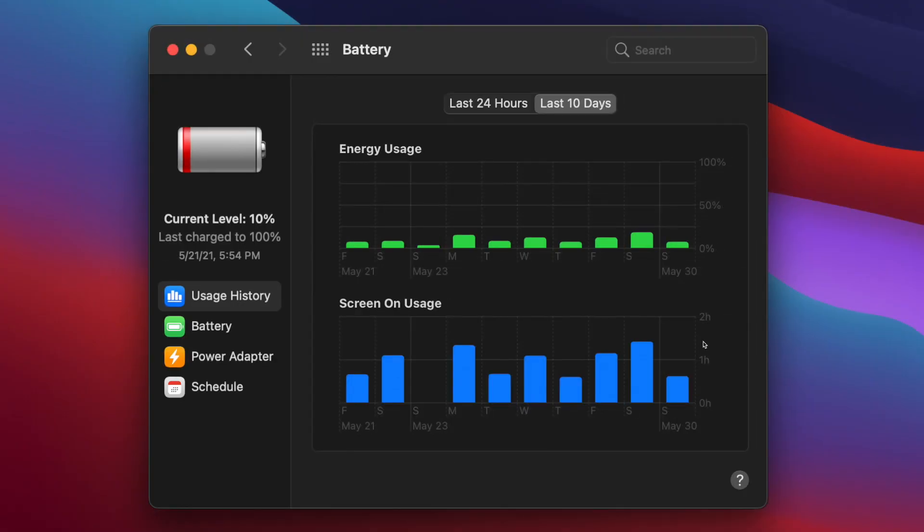The very first thing I wanted to point out is this is not me going for world records. I know people can get more and they're going to post it in the comments. But I'm just showing you real-world usage and how I use this, and let the chips fall where they may. I'm going to show you a couple of examples, so stay tuned with me.